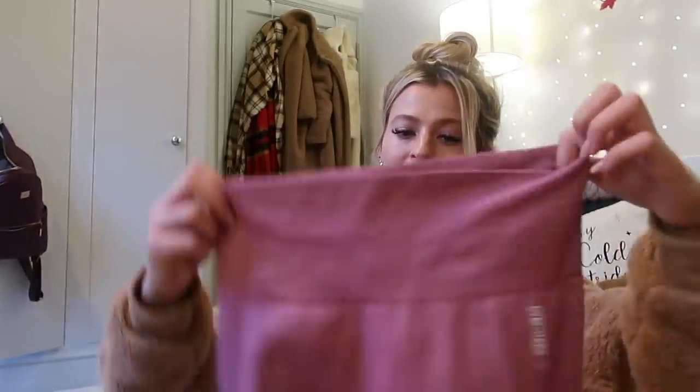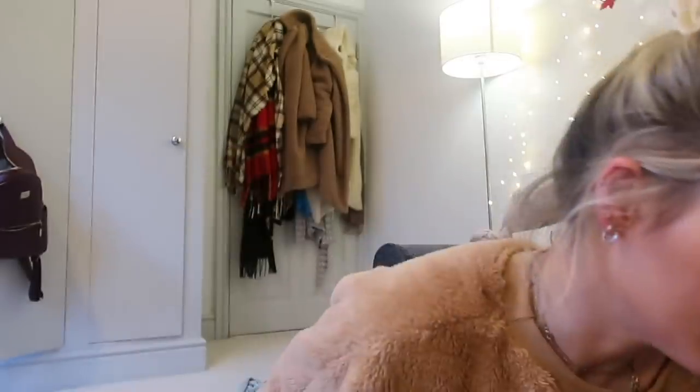Now, I have to say, the new Energy Seamless collection, I think they're called Energy Seamless Plus. This is the best Energy Seamless set, this colour specifically, ever. Now, the new Energy Seamless, I feel like they have worked on the waistband, so the waistband is very high-waisted on the Energy Seamless. Let me just show you the difference to the Vital.